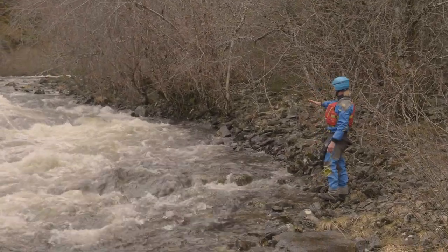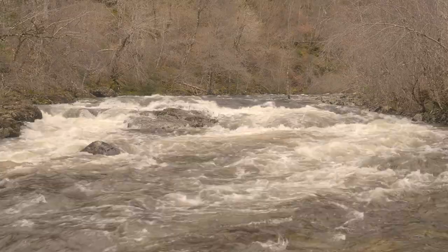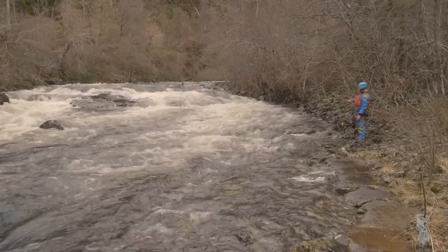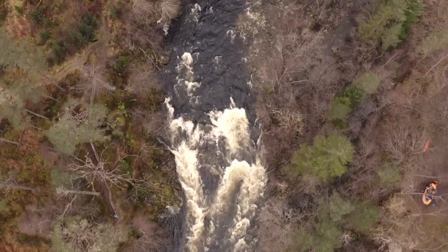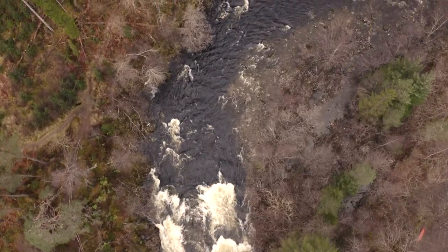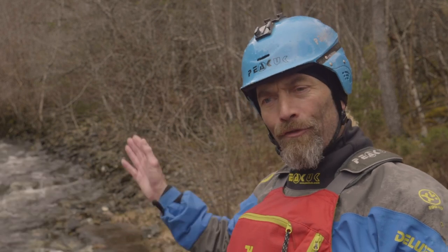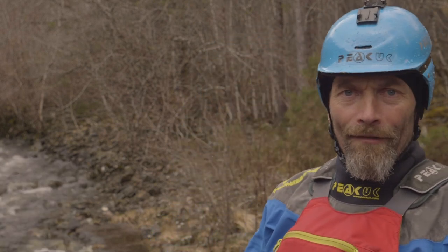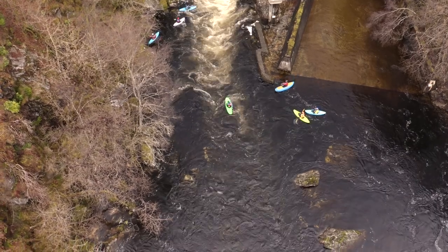What you'll find from paddling on the river and from inspecting off the river is you'll really start to be able to read the features well. In your mind's eye, you'll be able to picture yourself paddling down that river. Even if you haven't got your boat with you and you happen to look over a bridge at a bit of rapid, it'll exercise your brain in the same way, and you'll get better at understanding the features and how to identify and paddle them. I've looked at it from down here, but it's also important that if you can, you get a paddler's eye perspective and go upstream and look downstream. I'm going to go and do that now and paddle down the rapid.